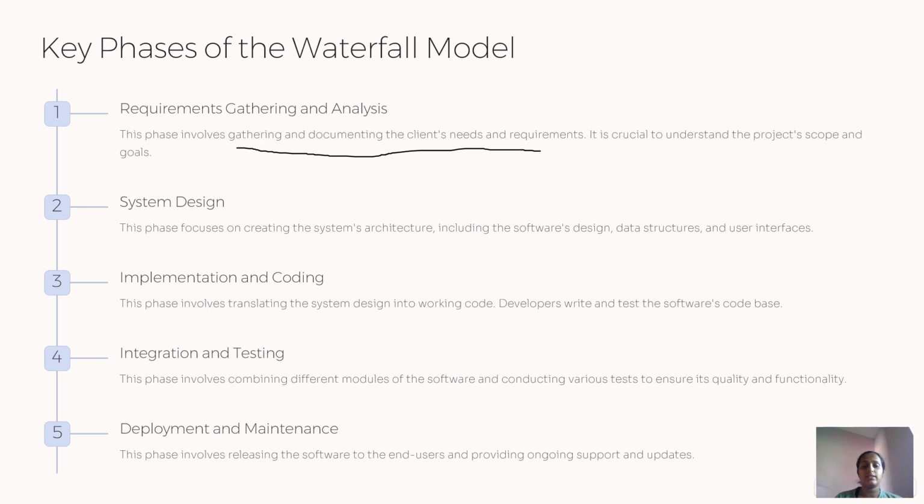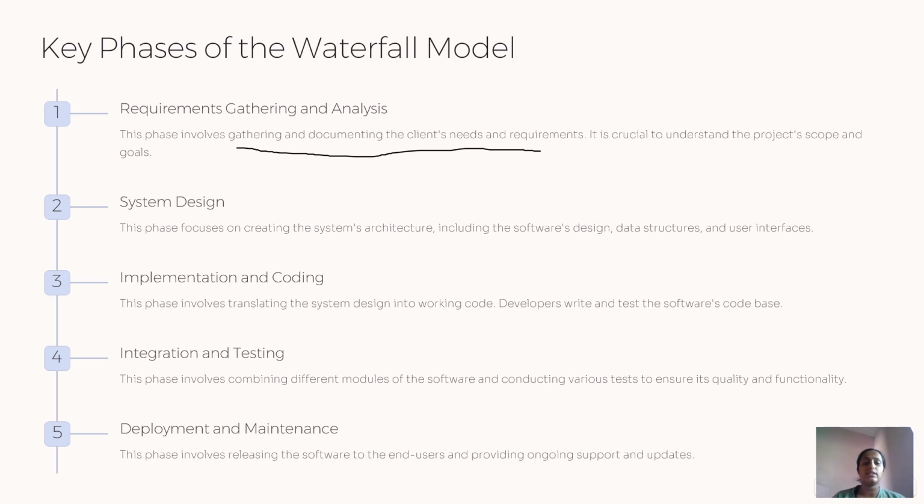You collect all the information and make it into documents, whatever the client needs or requires. This part is crucial to understand the project scope and goals. By this phase you can understand the client's need or the project's demand.